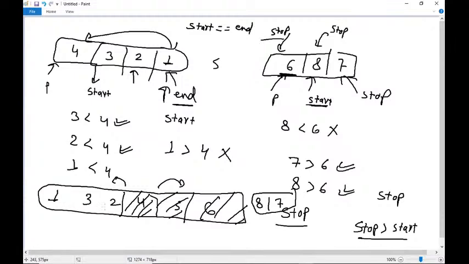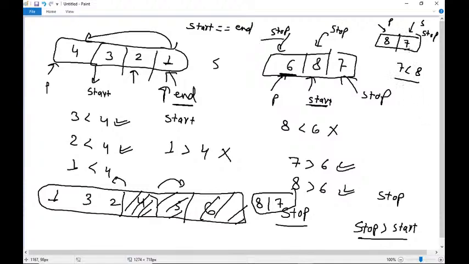Now hope everything is clear. For 8, 7 what we will do? 8 and 7. My P is here and my start and stop both are here. Okay. What we will check? Pivot is 8, start is 7, 7 is less than 8. That is correct.